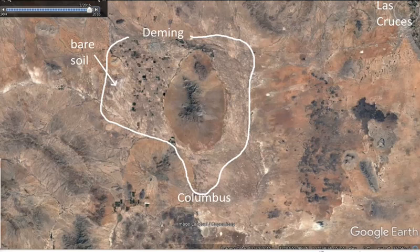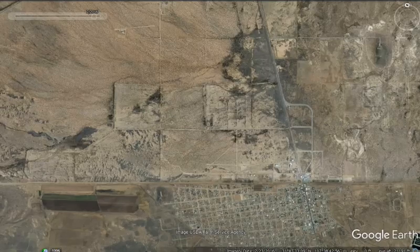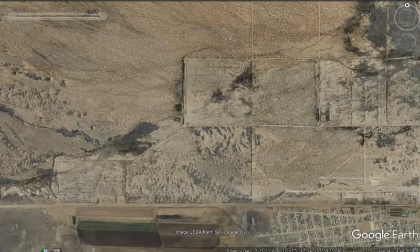So, zoom back out, you look at this area around the Florida Mountains all the way down to Columbus. It's all covered in farmland, fairly defined square and rectangular fields. So let's look here down south again by Columbus. You can see the border there and all these squares and grid patterns here. They look kind of old.